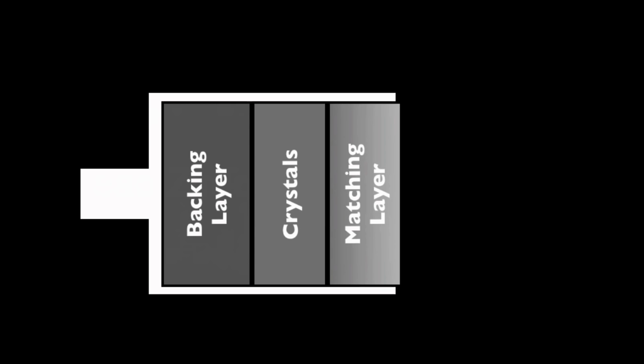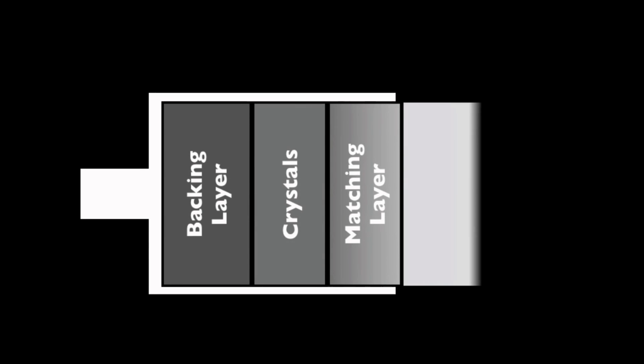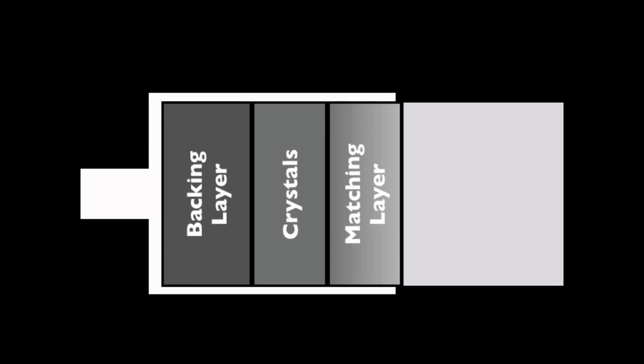The crystals are generally housed within the transducer. A backing layer is behind the crystal and a matching layer in front. The backing layer prevents any pressure waves from exiting the crystals in a reverse fashion and tries to direct all of the sound energy forward. It travels through the matching layer to try and reduce the acoustic impedance between the crystals themselves and the skin. That's that soft spongy layer you see on the surface of the probe. Electricity is introduced into the system, stimulating the crystals to produce the pressure wave. The backing layer prevents sound from transmitting and reflecting from the back of the crystals, and they exit the matching layer through the skin into the subject.